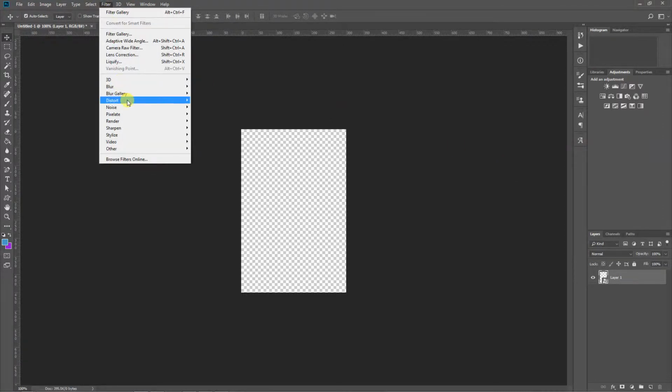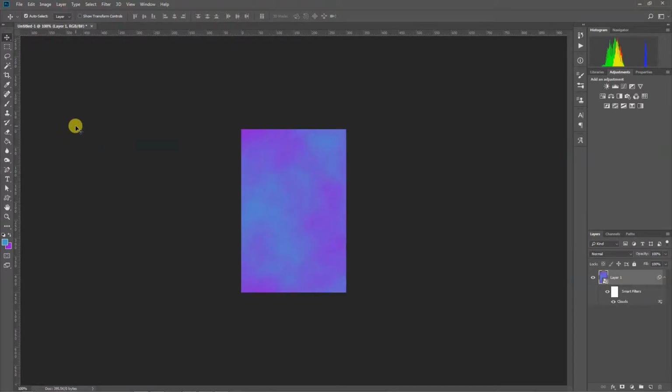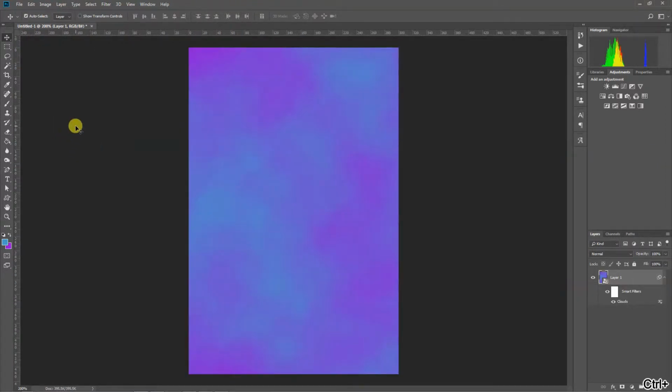We're going to go to filter, and these are under render clouds. Now you'll notice there's no settings. So the cloud generator is only just bang, just generates stuff. So if I want this to look different, I double click the word clouds, different clouds. There's really no settings to this one in particular. It just gives you a starting point based on the colors that you have.